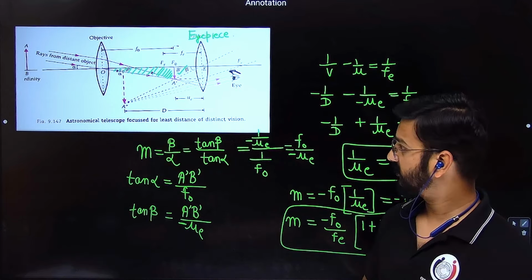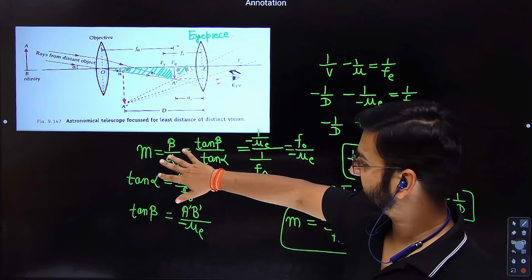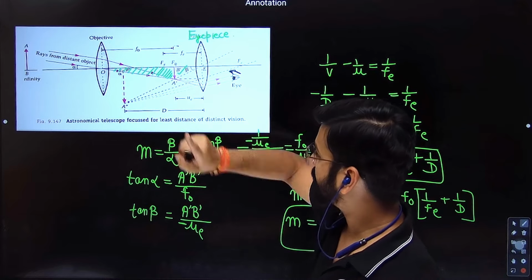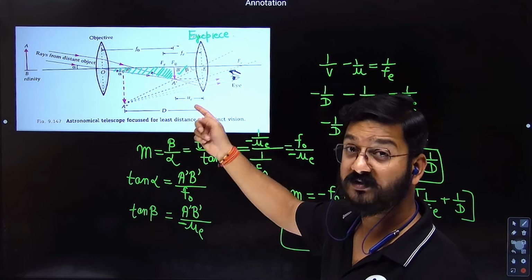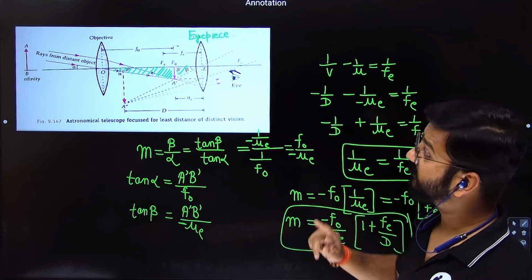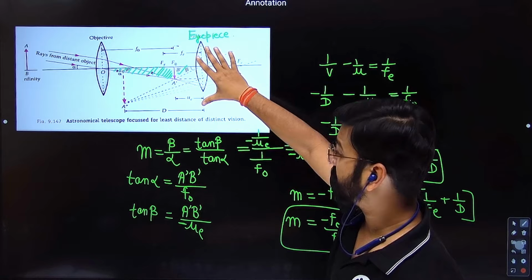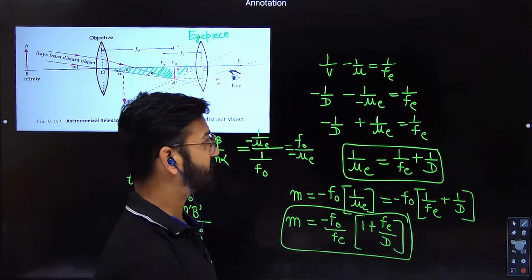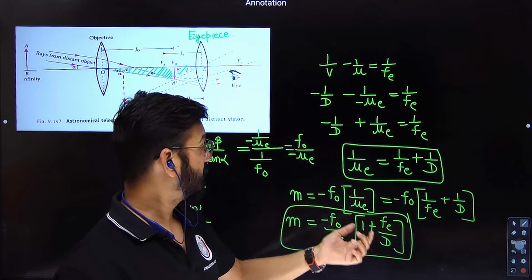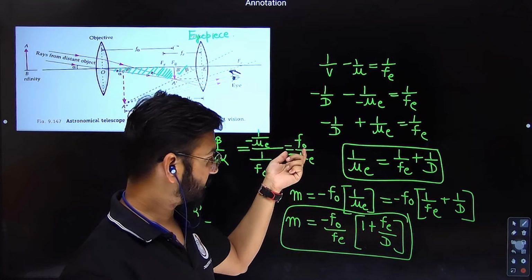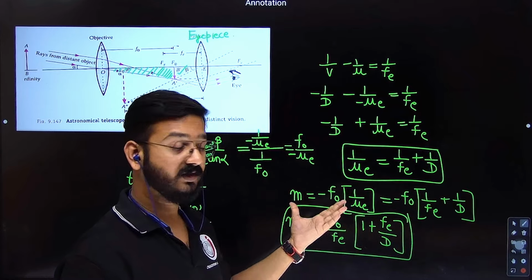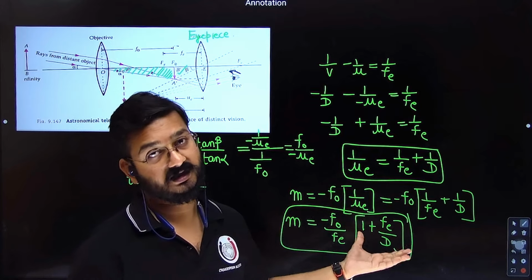Okay, students. So I will quickly explain the flow. First, I wrote magnifying power, beta by alpha, tan beta by tan alpha. We saw this triangle to find tan alpha, this triangle to find tan beta. Don't forget to write UE with a negative sign, because it is on the left side. Got this expression. Then you finally apply the lens formula for the eyepiece. The moment you apply it, you get the expression for 1 by UV. Why am I finding 1 by UV? Because 1 by UV is required here. Substitute and then finally multiply and divide by FE to get the magnifying power of an astronomical telescope.